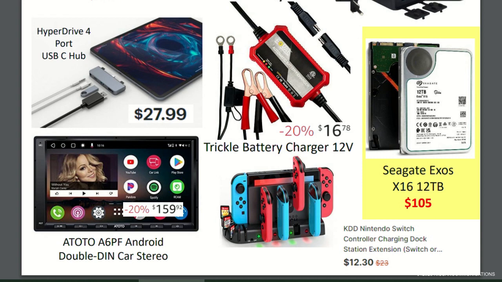It's made by Hyperdrive. They've been around for years. They originally were making high-end USB sticks back in the early 2000s. They make memory and stuff like that now. So it's a USB-C on one side, and it plugs into your iPad. On the other side, you get a 3.5 millimeter combo jack for audio.